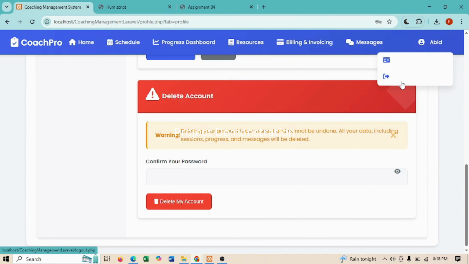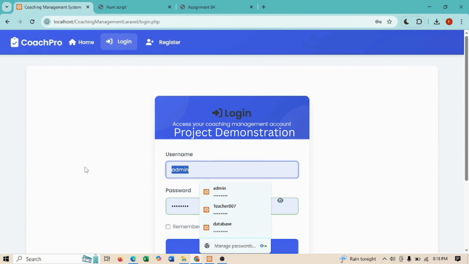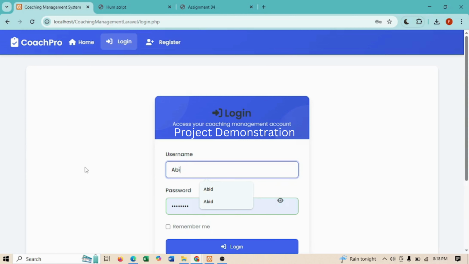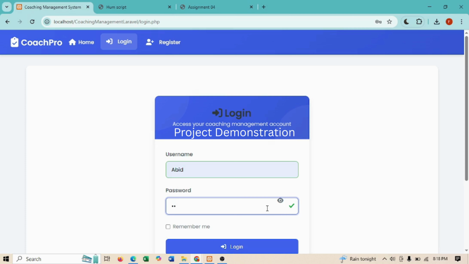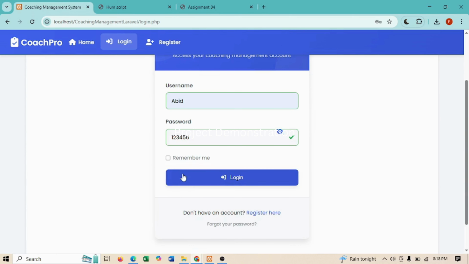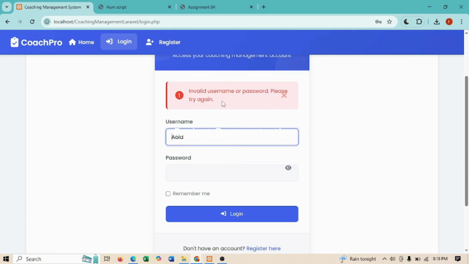If the student logs out and logs in again, previously the password was 123456, but since it has changed, trying to log in says invalid password, try again.